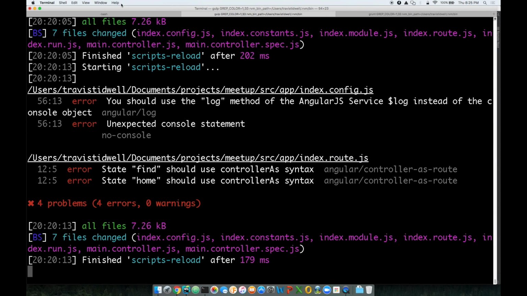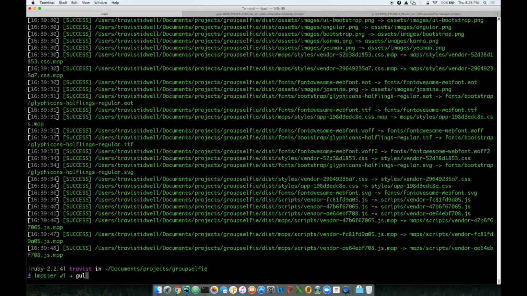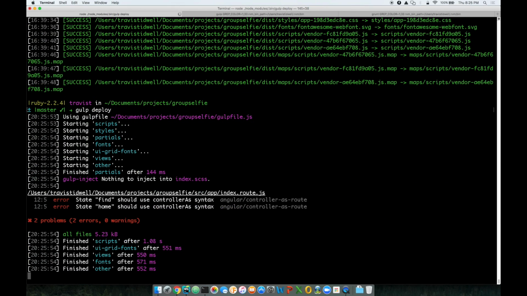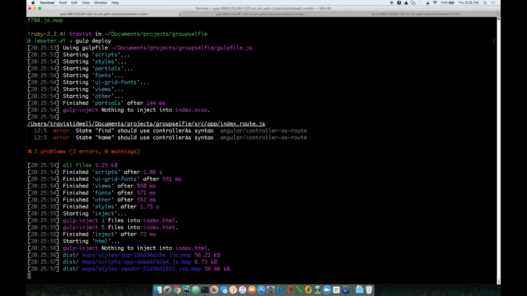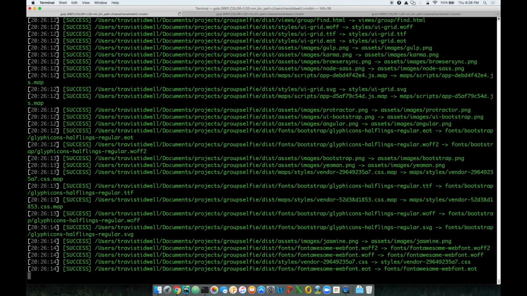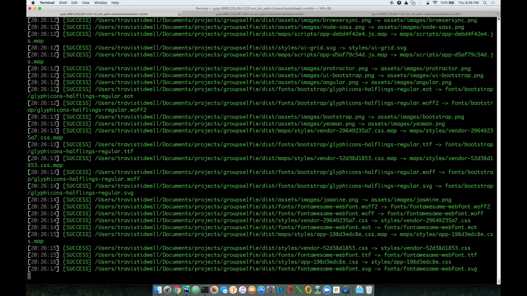This is what it looks like. So I can actually go to, here's the group selfie application. So just to show you, I can type gulp deploy. And so this will actually do a build. It tells me if there's JS hint errors. It's compiling the distribution. It's building map files. I mean, this thing does all kinds of cool stuff. It also compresses my index.html files. It compresses my JavaScript files, compresses my CSS, and then it deploys out to Amazon S3. So with one single line of code, I've essentially deployed my application and updated it to prod.